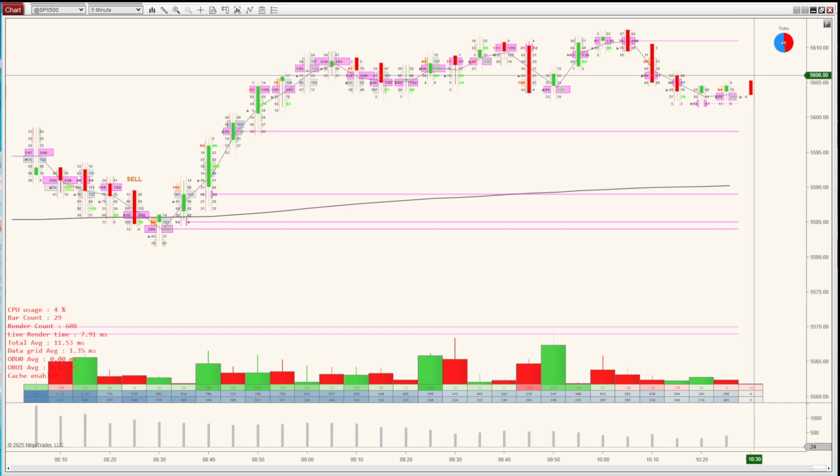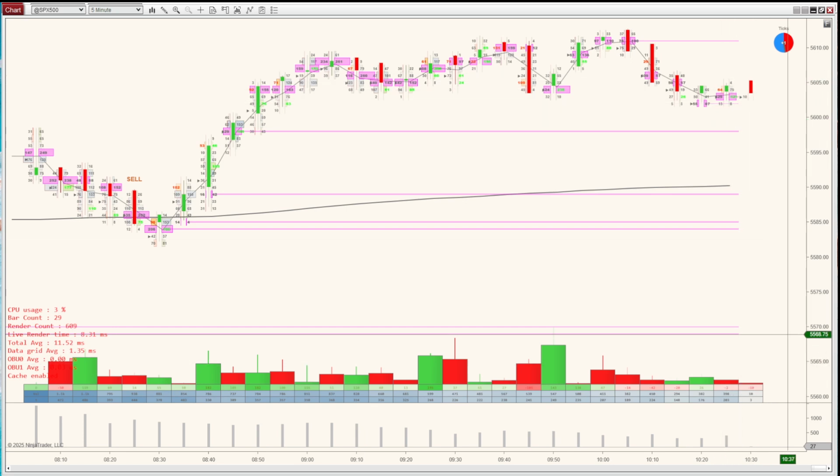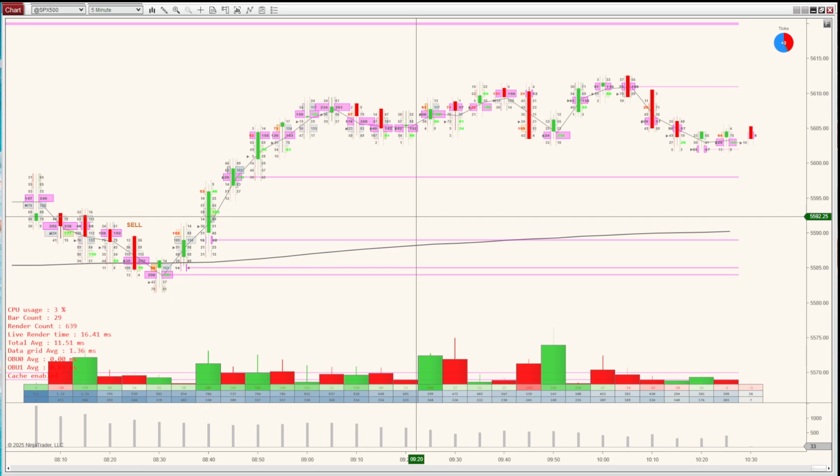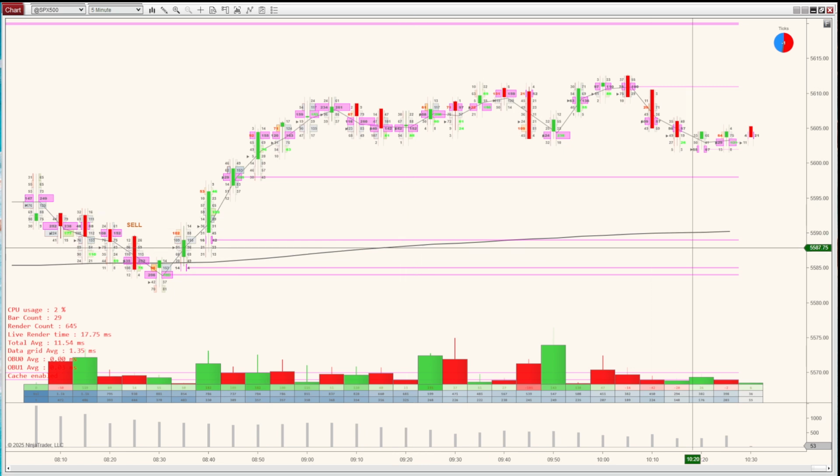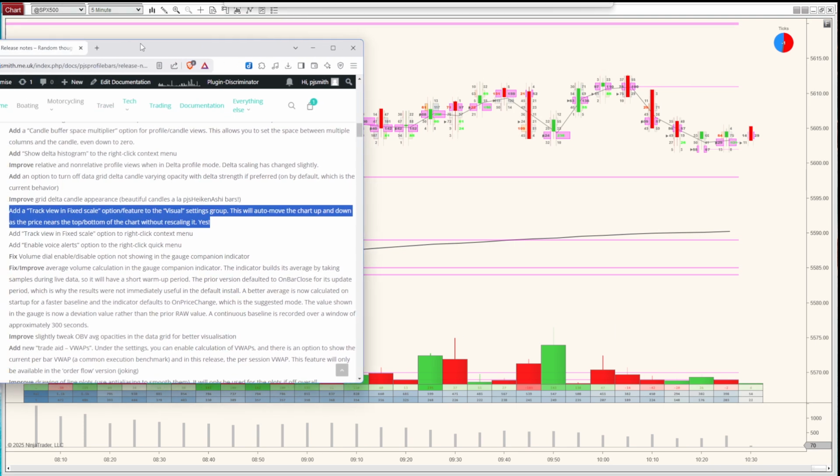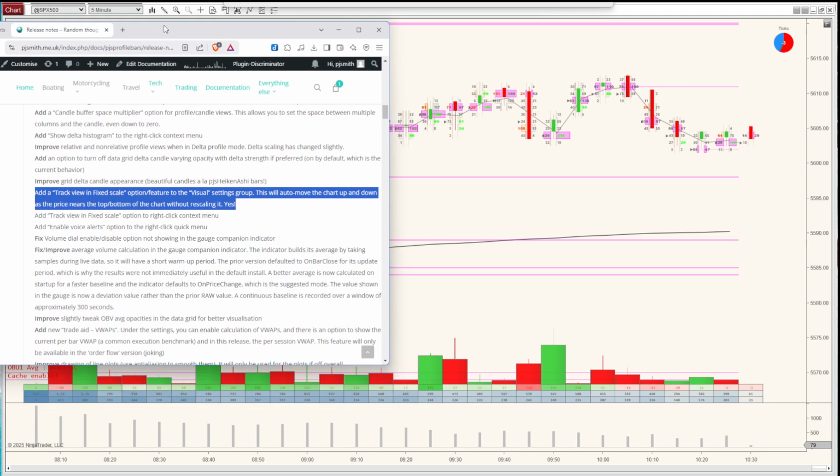For instance, if we were to go all the way down now, nothing would happen until we got back down here, and then the chart would adjust up. It moves up a few ticks at a time, a couple of ticks at a time in fact, just to try and prevent too many screen jumps. But that feature in itself is probably worth the cost of this indicator in my opinion, because it's something that's been requested on NinjaTrader probably for, well, since version 7, never materialized.